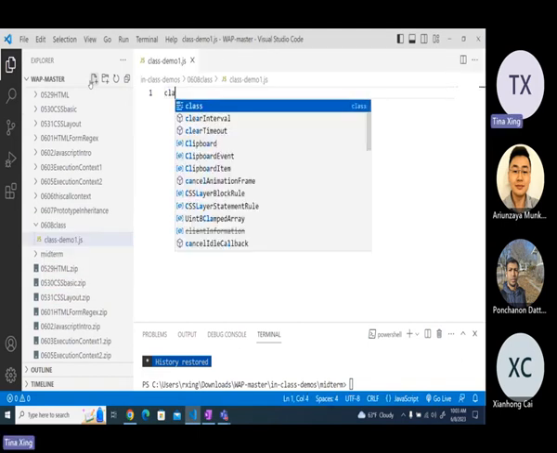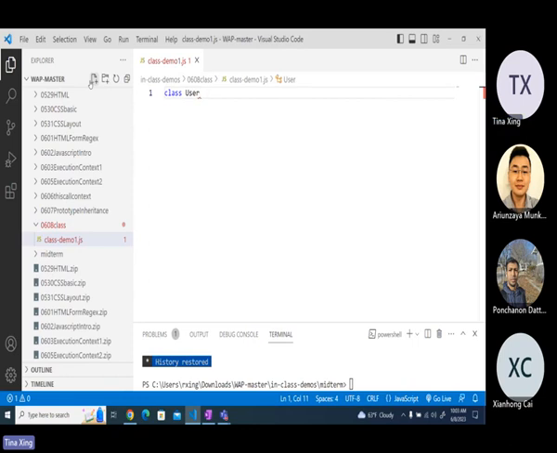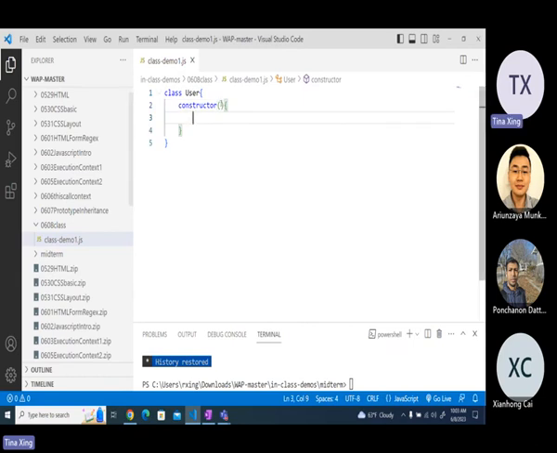How do we define a class User? Same as Java, but the thing is the constructor, okay? Suppose here I have a firstName and a lastName, okay? Then here use this.firstName equals firstName, this.lastName equals lastName, okay?